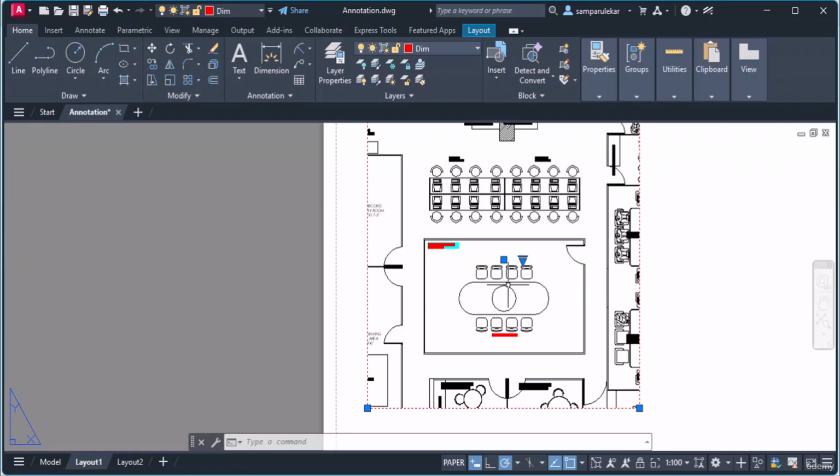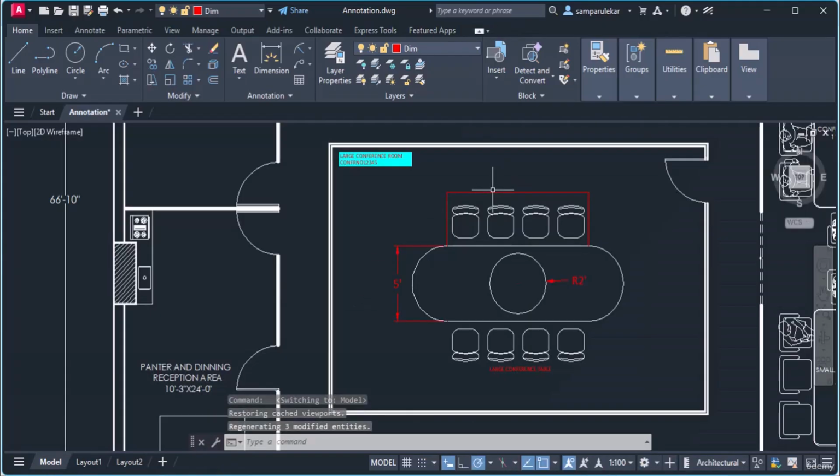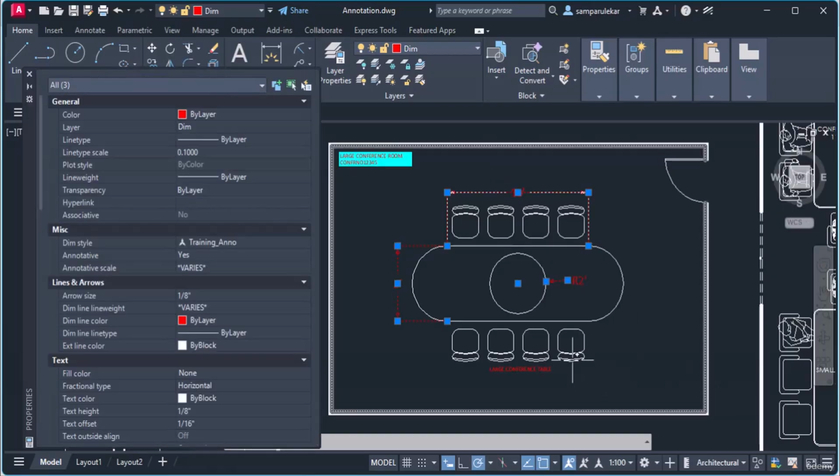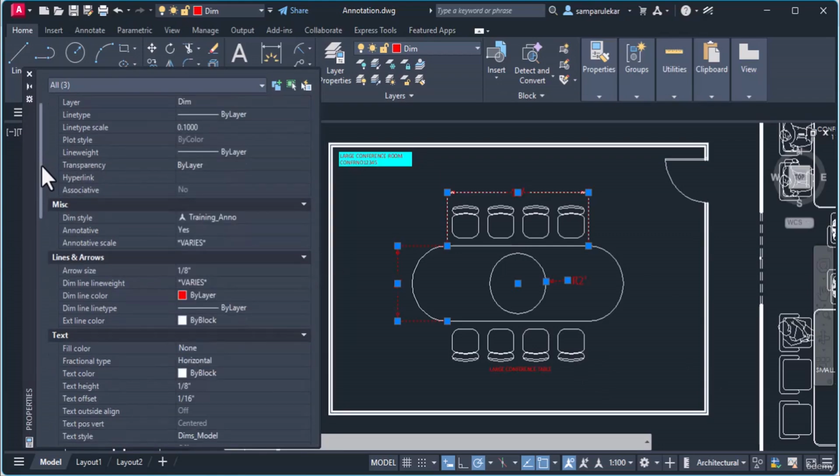So if we want the dimensions to be visible at 1:100 scale, come back to model and select your dimensions and press Ctrl 1. After pressing Ctrl 1 to invoke the properties, we come down and we have this annotative scale.